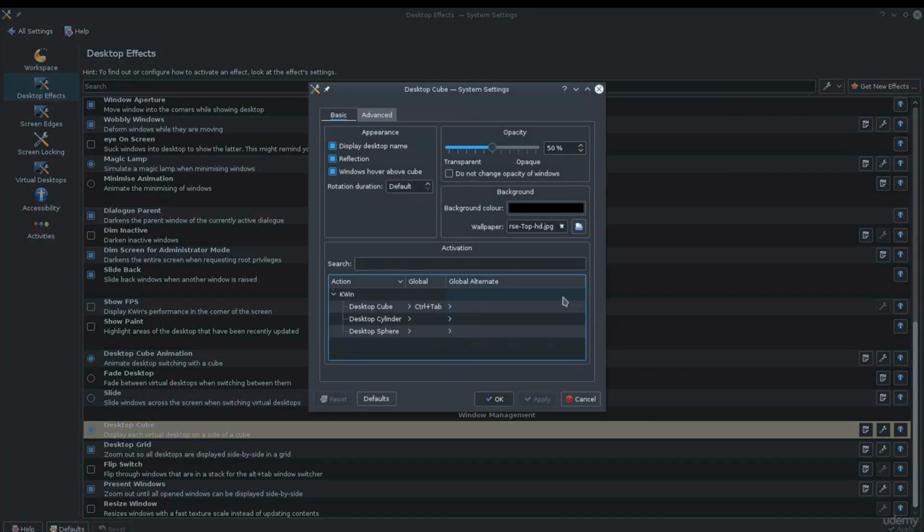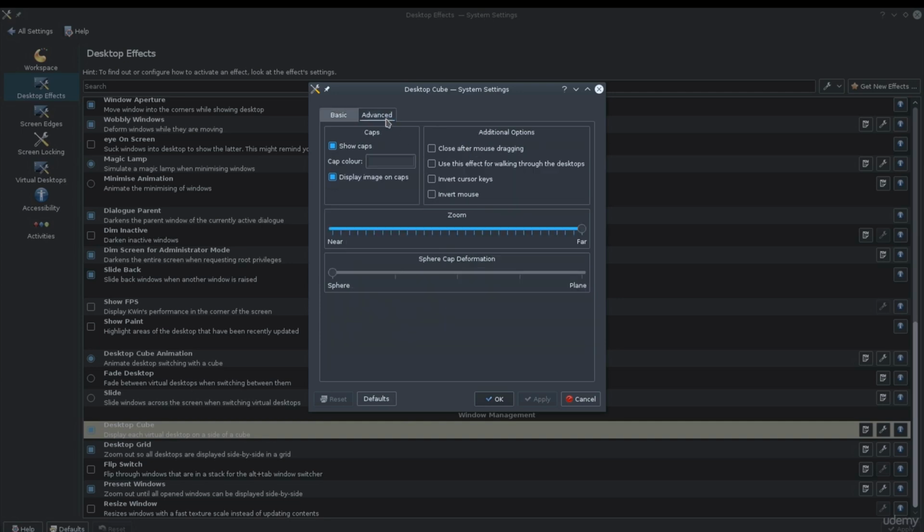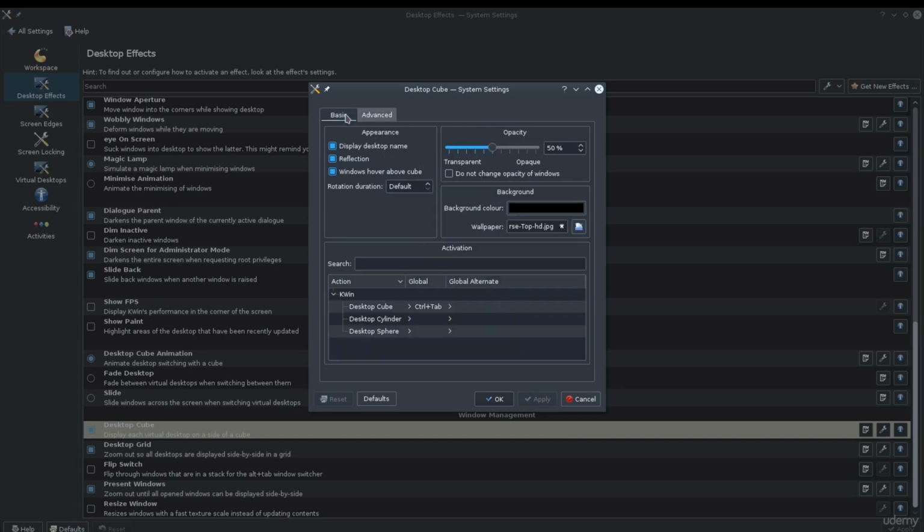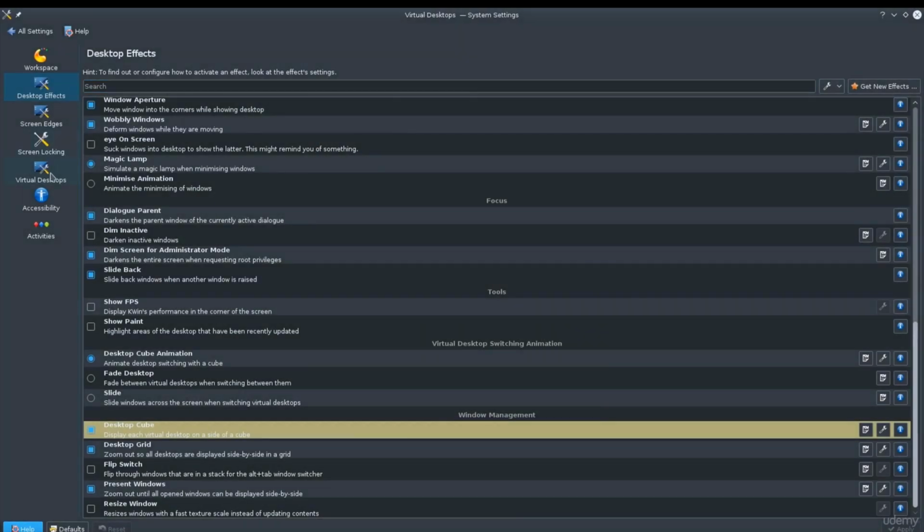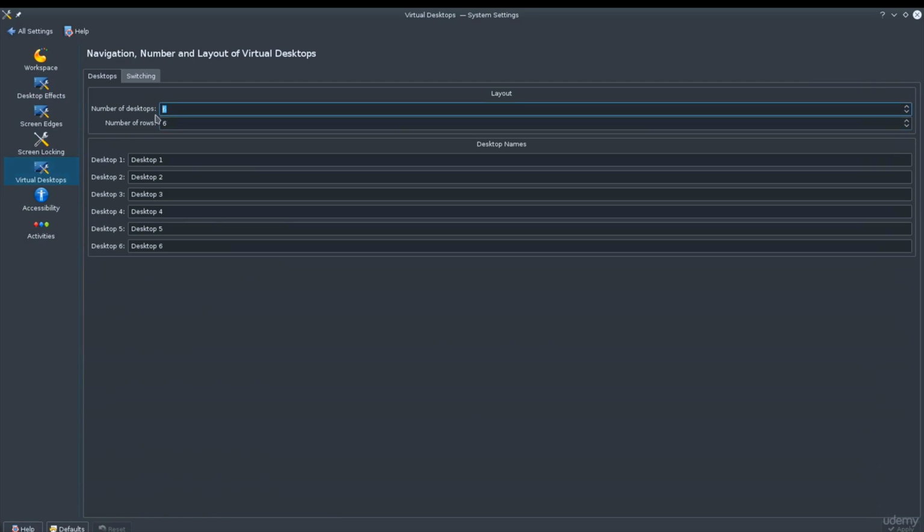So you can just go ahead and click here, set the transparency level. The background color is actually irrelevant for me because I've set the wallpaper. And down here you can configure the keys that actually toggle the rolling of the cube, the switching of the desktops, and you can set the opacity level. I prefer my cube to be far so that I can see everything there. Anyway, just close this, and then you're going to need to go into virtual desktops and actually set them to be more than one for this cube to be functional.